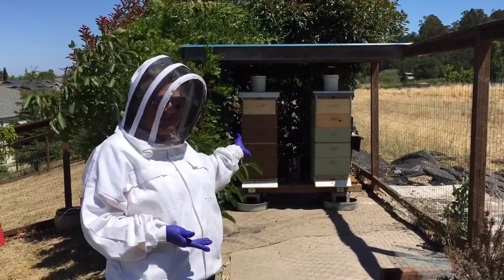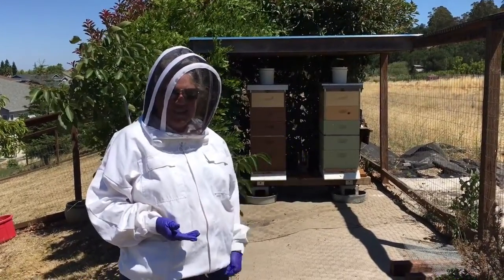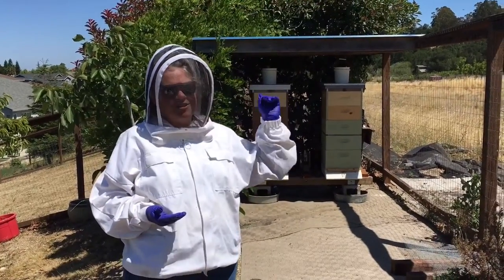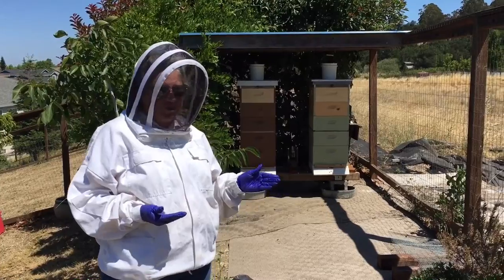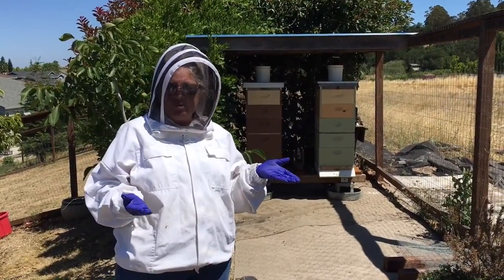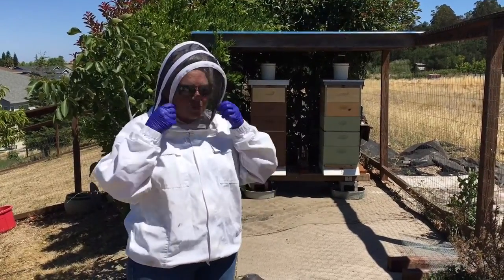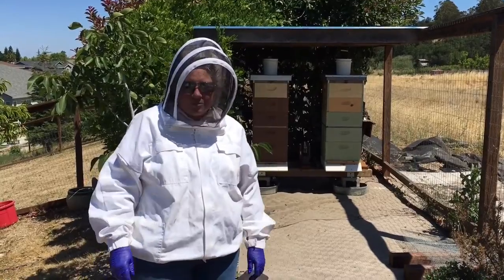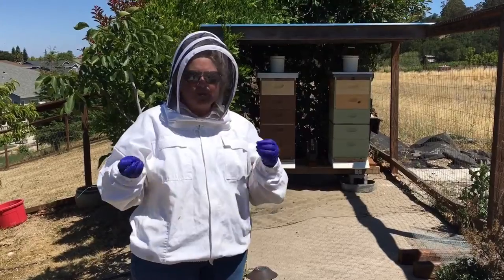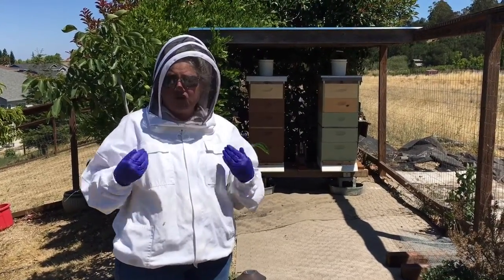Okay, so you can see that we put one new box on top of each hive, so that will give us some more honey. And also, you can see that we have placed our two hives at the very top of our hill, so we really do have a hillside urban garden. The bees will be happy — they'll have more room to move around and to make more honey for us. But always remember, when you're working with the bees, put on your safety gear — very important. When you're working on your bees, always wear your suit. Don't think you can just open the top and look. Always make sure that you're safe when you're doing that.